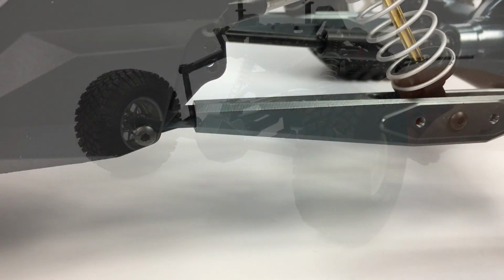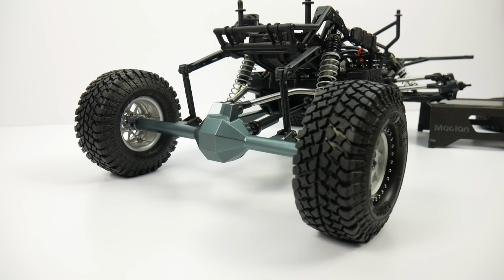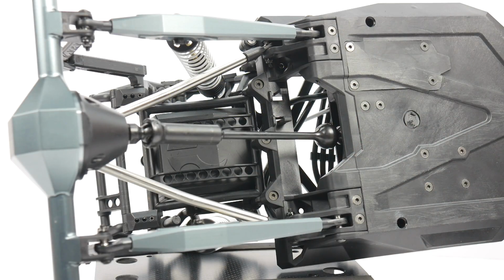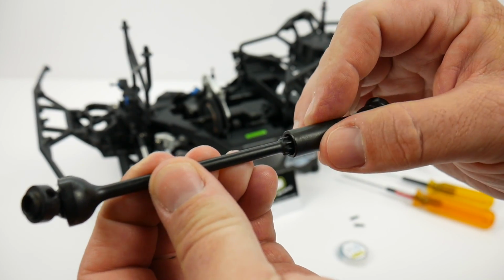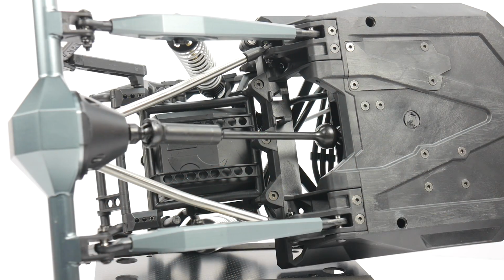As far as the rear links back here, I'm using the SSD RC rear links. Super nice as well. As far as drive shafts, you cannot go wrong with MIP's center splined drive shafts. They are just completely bulletproof, and once you put it on, you'll definitely know what I mean. Now, being that I'm going to be running this thing on some pretty good power, I definitely wanted a solid rear drive shaft that wouldn't twist and turn, being that the stock one is plastic.